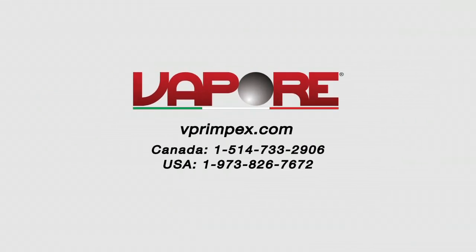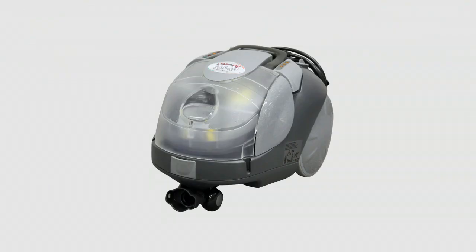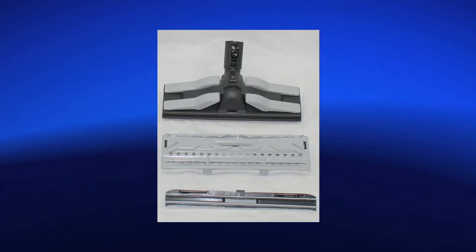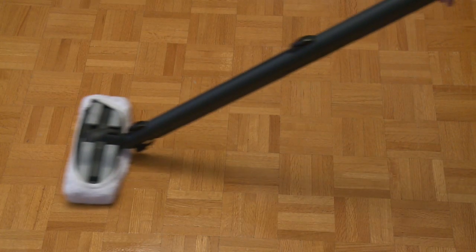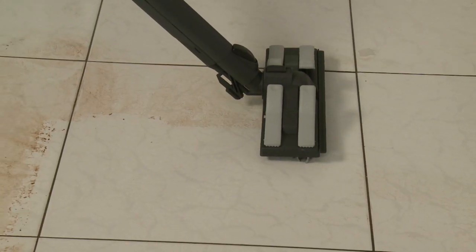Optional accessories can also be purchased from your local point of sale. We begin with a look at the included accessories and description of their uses. The vapor suction hose of the Vapore D65 AV is detachable, allowing you the option for use of the iron attachment, turning your cleaning system into a pressing station. The vapor suction accessories included with the Vapore D65 AV are: large brush for all large surfaces such as floors, walls and ceilings, including carpet insert and squeegee insert for hard surfaces.